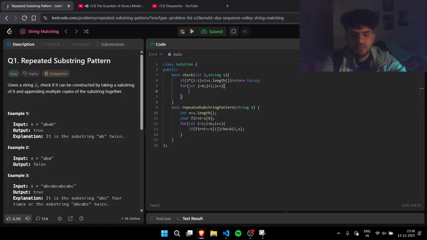If s[j] is not equal to s[j plus i], then if it is not equal, we can return false.